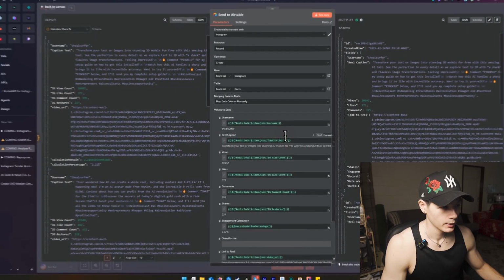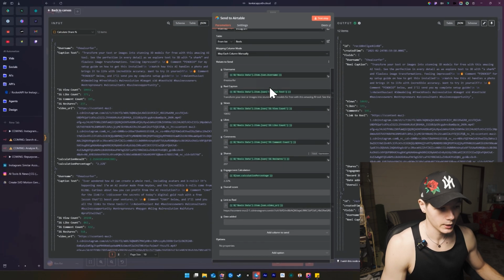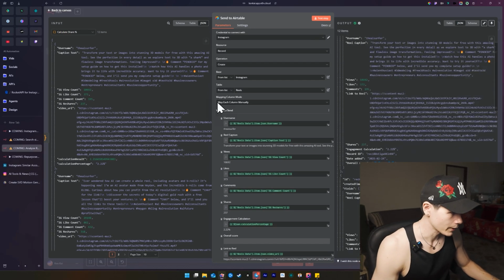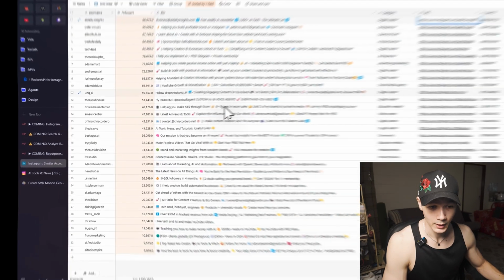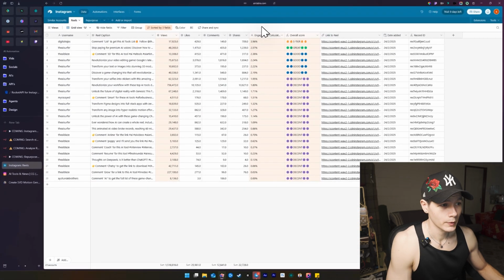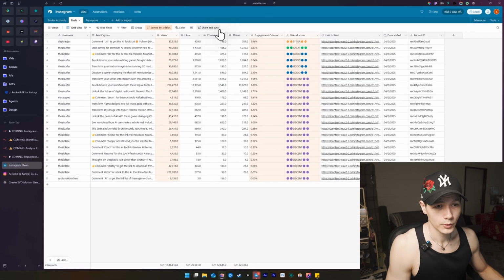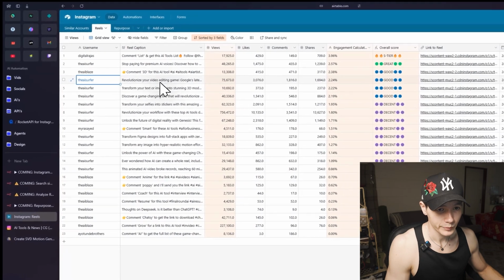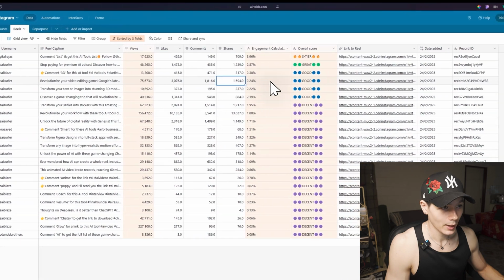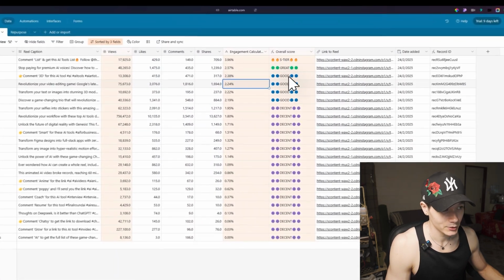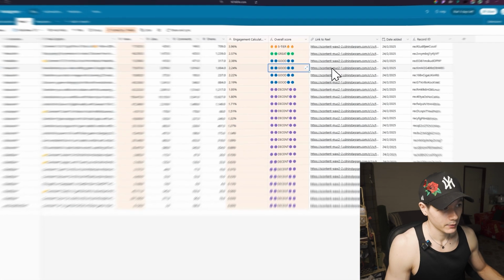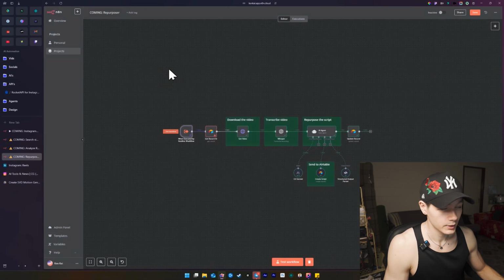That's how that works. And then all that's happening here is that we're sending all this information straight to our Airtable so we can further access it, so we're not looking at this right here. We actually have a nice interface. So I'll open that up as well. And this was for the Reels. So then, as you can see here, with all those metrics, as I mentioned before, we have the username, we have their caption, their views, the likes, the comments, the shares, and then that share percentage, and then the overall score, which is showing as good. And then we have a link to the reel as well, and the date that we also added it.